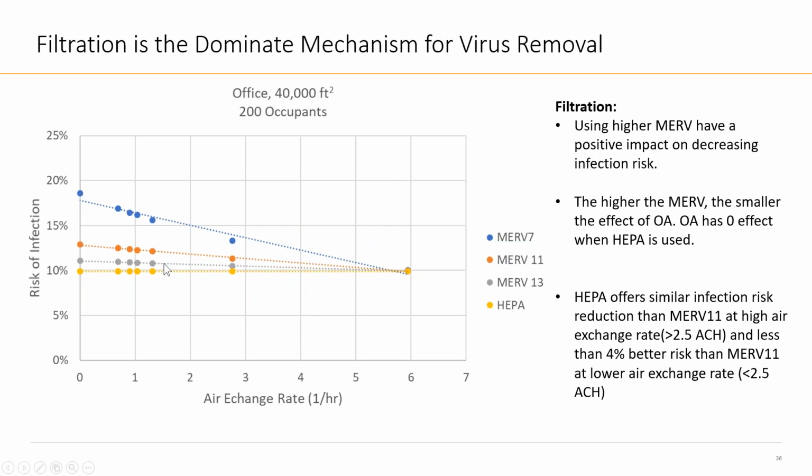And pay particular care about the assumption and the particle size distribution of this virus. This is not information from me. This is information that has been widely published in the particulate filtration industry that talks about, if we breathe, or if we talk, if we sing, if we cough, what is the particle size distribution? How many particles are found between 0.3 micrometer to 1? How many between 1 to 3? How many 3 to 10?